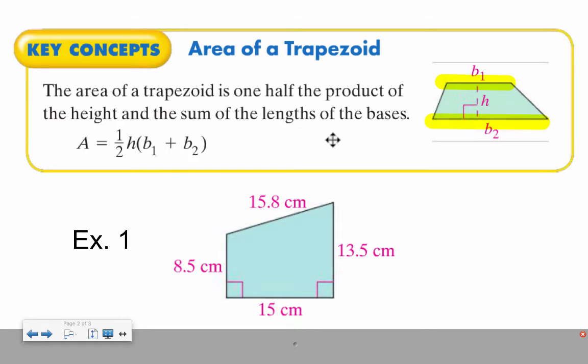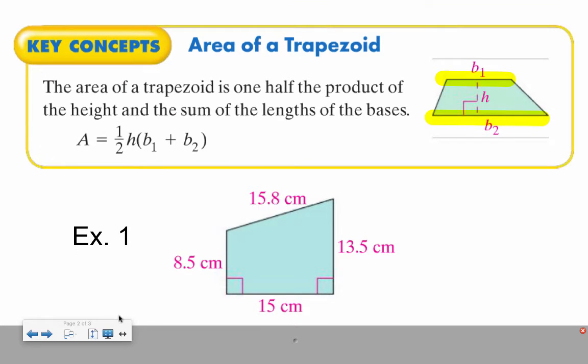So the trickiest part to trapezoids is identifying where the bases are, and the trick is you're looking for your parallel lines. So in this right here, I've highlighted them for you because these two lines are parallel, those are your bases. It doesn't really matter what you identify as base 1 versus base 2. You're simply going to substitute the numbers in either order, and then we follow PEMDAS to actually solve that equation.